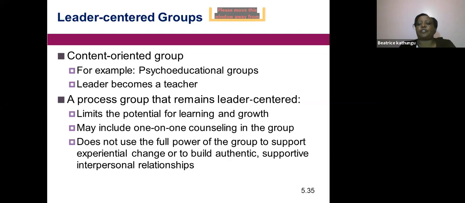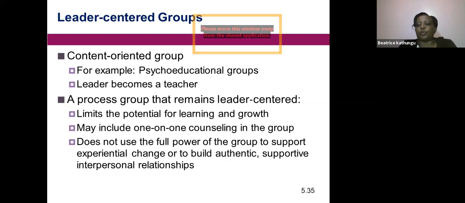Very good. Thank you very much for reminding us what content and process-oriented groups are. Like you have said correctly, content-oriented is more of a group where we are teaching something. So we want to learn about a concept, or we want to learn a skill or teach clients a skill. So you come prepared with some content that you want to deliver, whether it is helping clients understand what addiction is, for example, or helping families understand what codependence is. If you want to teach a certain skill, whether it is assertiveness or relapse prevention, those are examples of content that you bring to a content-oriented group. Good examples are psychoeducation groups, where the leader becomes more of a teacher.